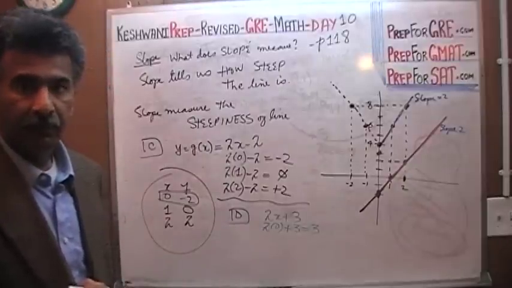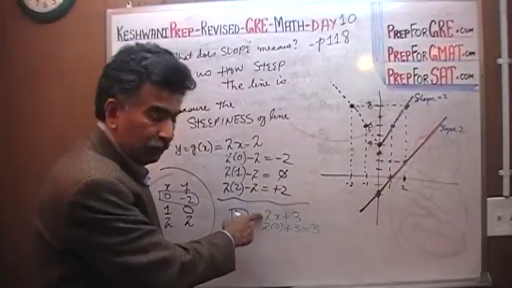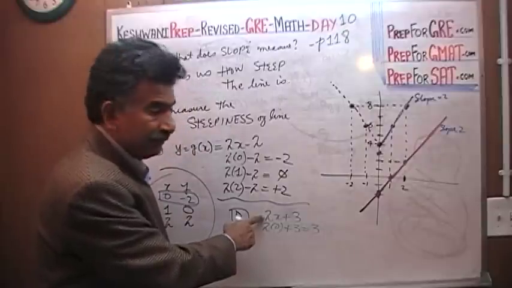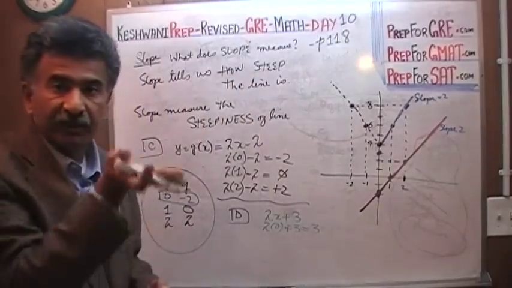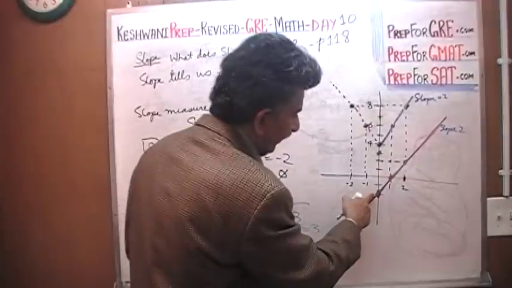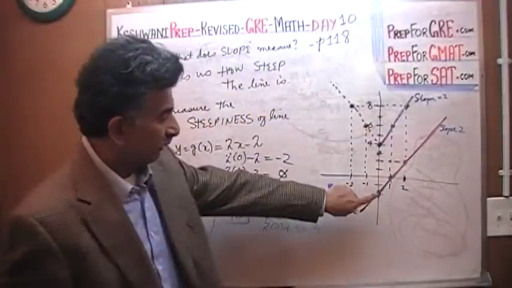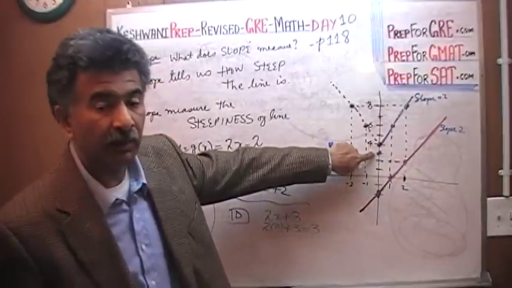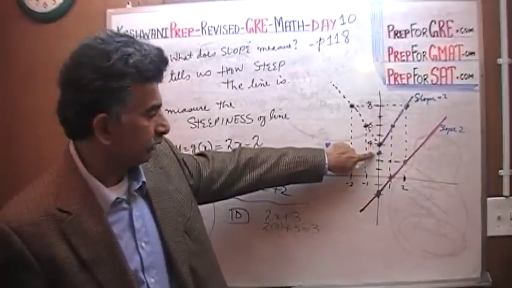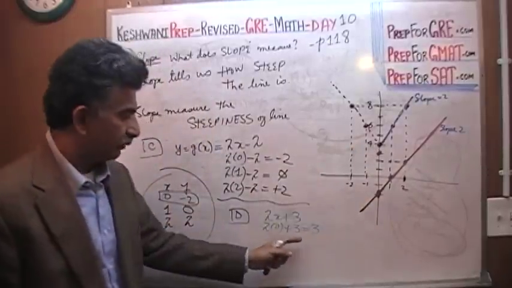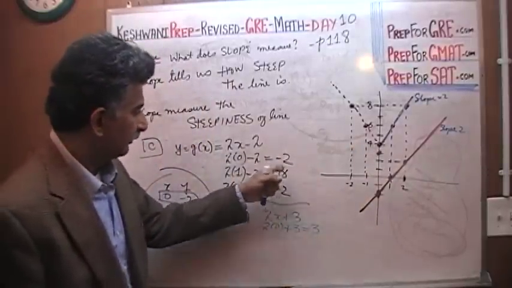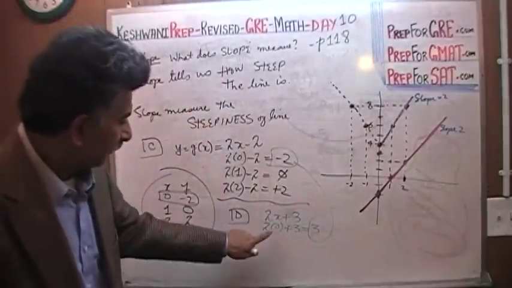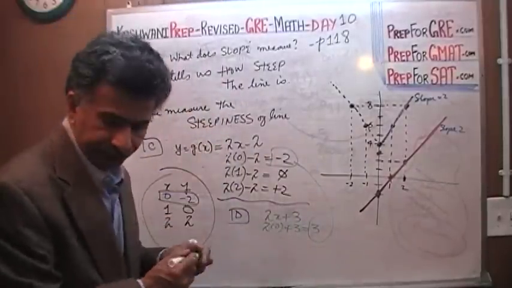But what happens? It has the exact same slope. It goes up by 2 units. Every time x changes by 1, y is going to change by 2. It is the exact same line as this line, except it has been shifted up. Instead of having a y-intercept of negative 2, it has a y-intercept of positive 3. It has been moved up by 5 units, not 4 units. I was wrong. Negative 2 here and 3 here. It starts out 5 units higher. Instead of negative 2, it starts out at positive 3, but the slope is the same. You see 2x right here.